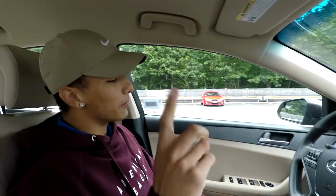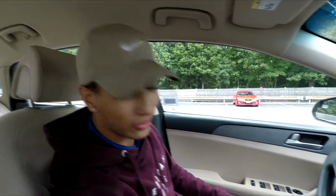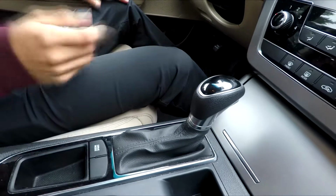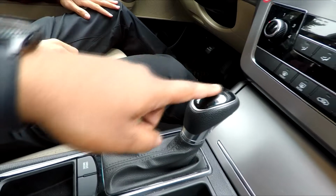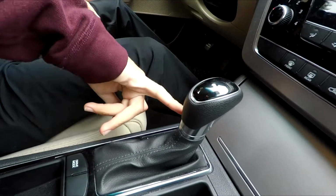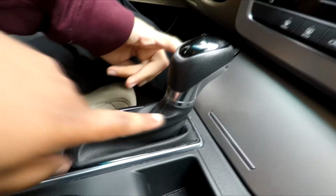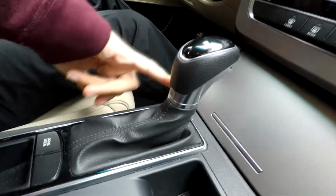Overall, I have to say one of my favorite parts while I was driving it was the shifter. I just had my hand on this the entire time. My hand never got off of the shifter, and I like how it looks. It actually looks pretty nice. It's decent. It's got this little glossy thing, and it also has fingerprints. What would you say? That's silver, not chrome. Yeah, it's kind of a silverish, chrome-ish kind of.